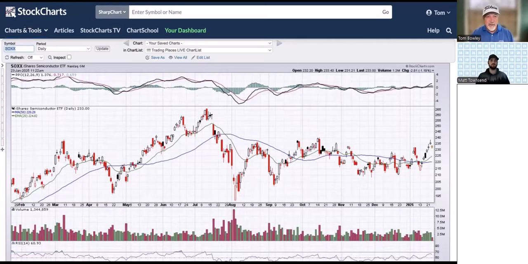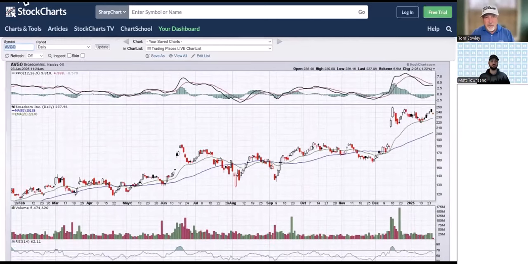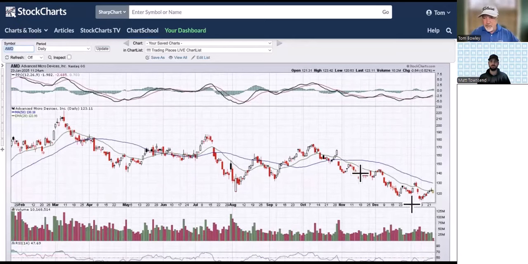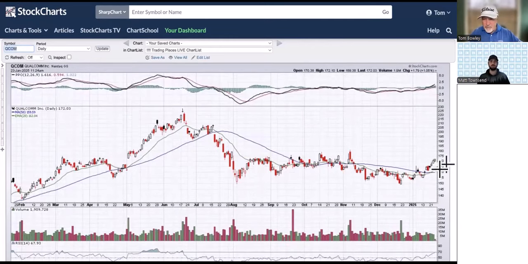So for instance, let's go back. There was NVIDIA, which has done well, but here's Broadcom. So Broadcom's done pretty well. So the top two components of the SOXX, AVGO and NVIDIA, which are about 19%, have done well. But when we get down below that and look at the next four, we've got AMD. Look at AMD's chart, down near the 52-week low. That's 7% of the SOXX. Qualcomm. Yep. Qualcomm is rebounding a little bit now, but you can see from June to where we are now, you see how far we are off that high.